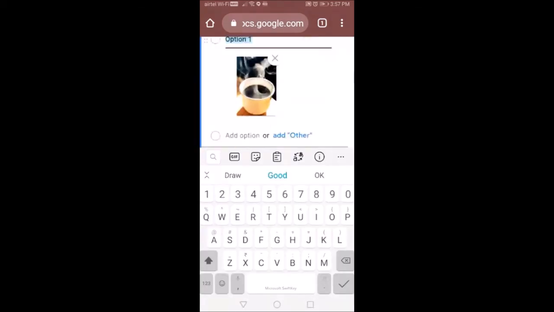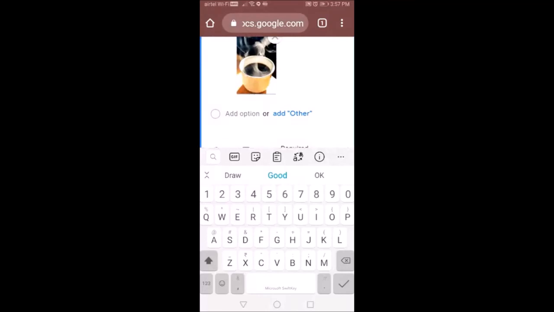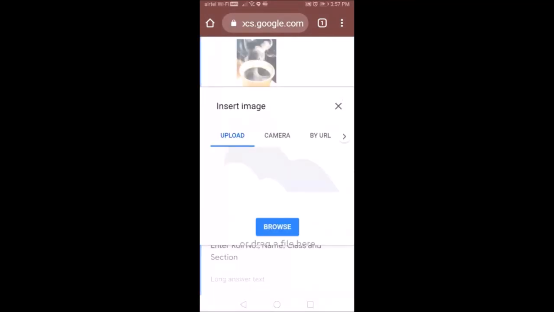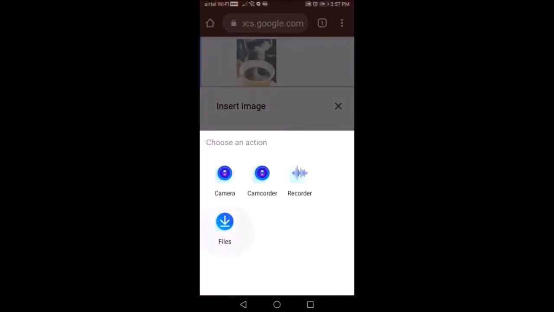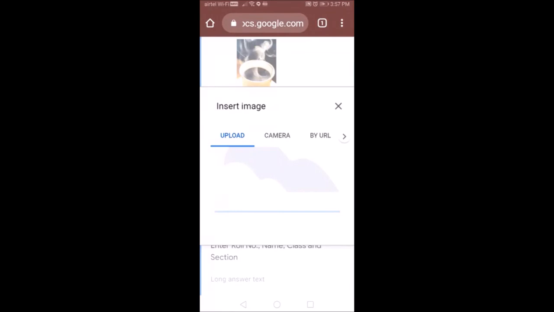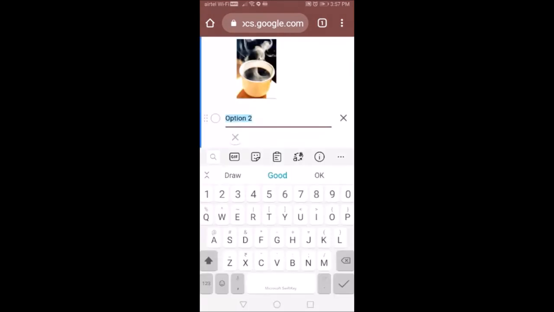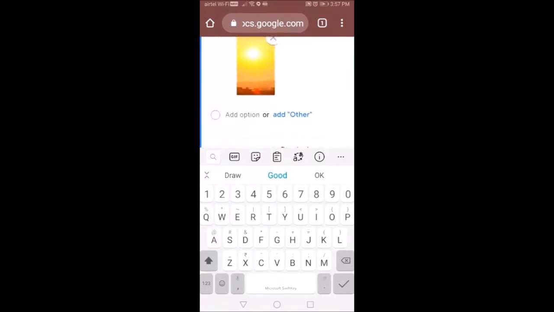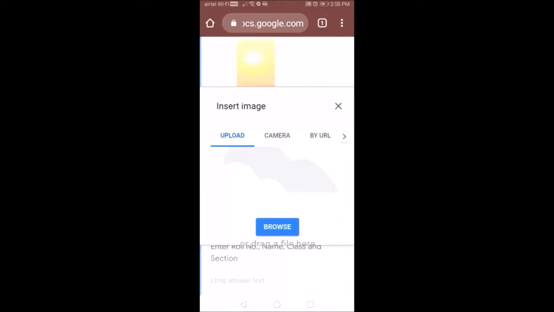Now in the same way we can add another option and include another image by clicking on the image icon. You can add another option and click on the image.